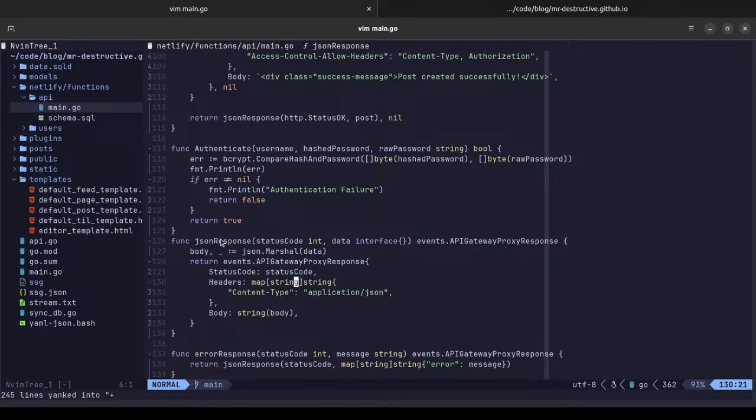So where are we calling JSON response? Wherever we need to send that. So I think it's really called in a few places.